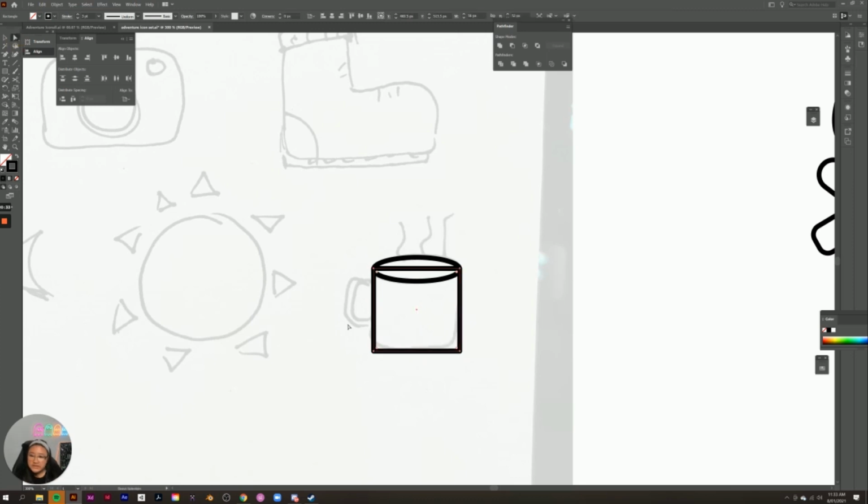Now using the direct selection tool, I'm going to click this side corner and just move that in. And again on the other side, moving that in so it's similar in shape and size. I'm going to remove this top line by using, you know it, our scissors tool. Alright, so select your scissors tool, click that top point of the rectangle, use your selection tool, clicking that first top line and hit the delete button. Alright, we got our mug.